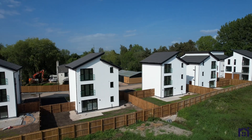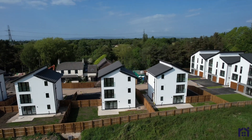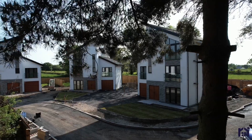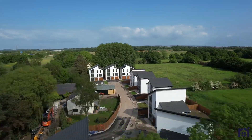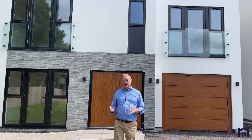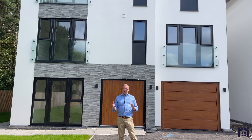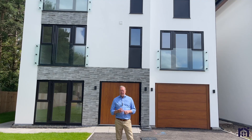Just to give you an idea of what's in store, each of these properties have been constructed with highly insulated timber panels with A-rated Bosch appliances and low energy LED lighting throughout. Added to that, the windows here are triple A rated for their efficiency, which as well as making sure that your home is flooded with natural light means you benefit from solar gain, further reducing running and energy costs.